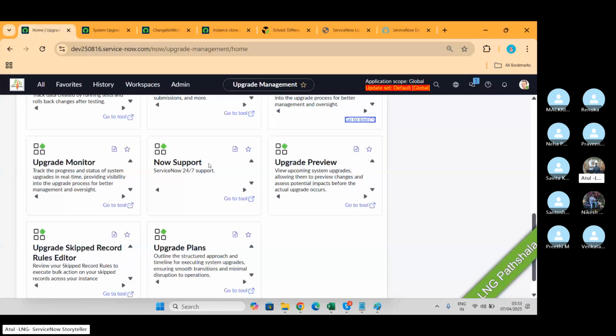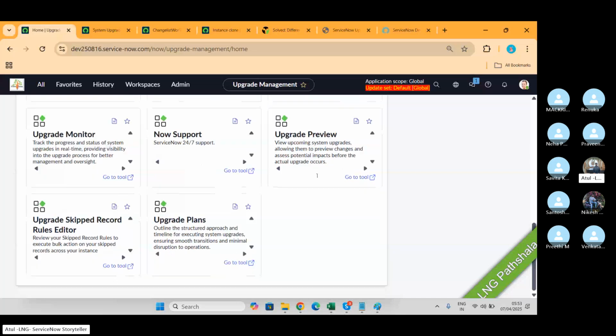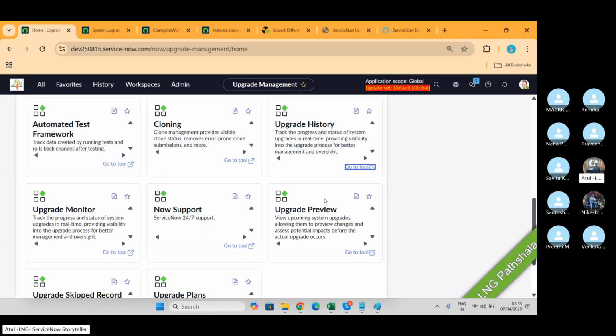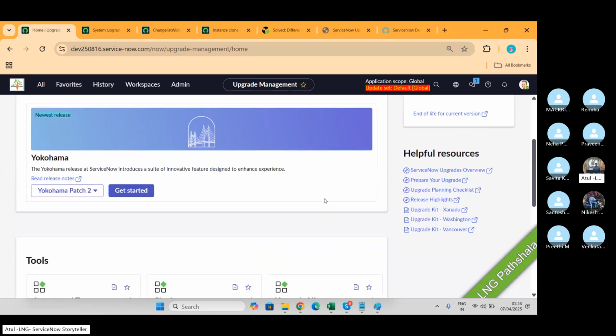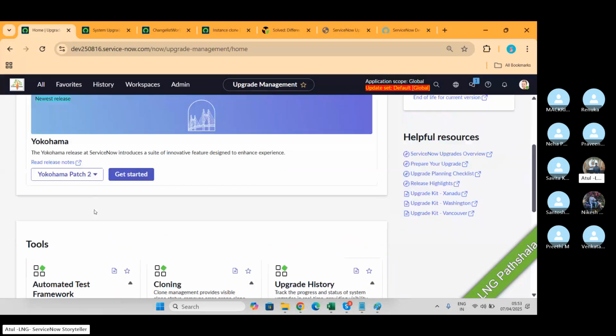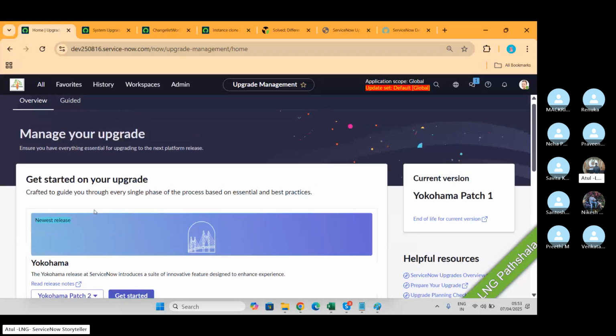Upgrade monitor, now support, upgrade preview, upgrade plans. This is something new, not new, it's a little old, but I never use it, upgrade plans. So this is kind of one place which is given by ServiceNow now in Yokohama.